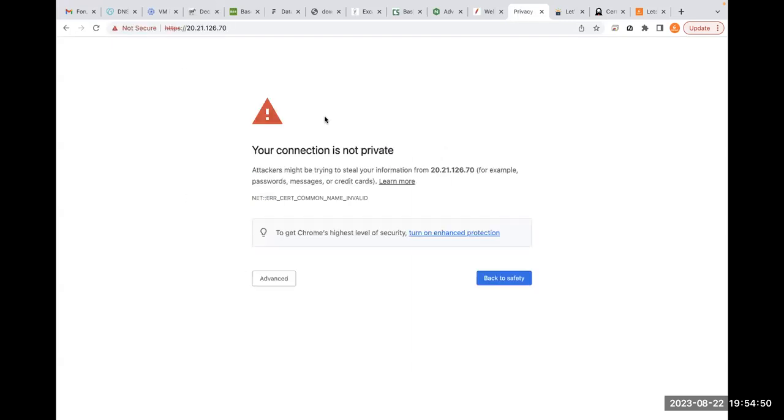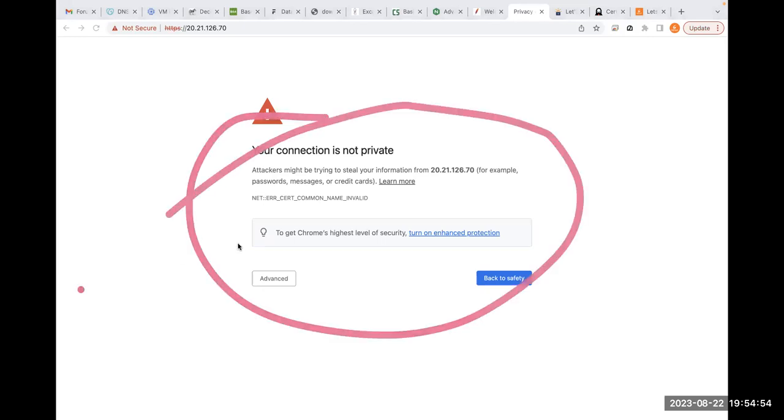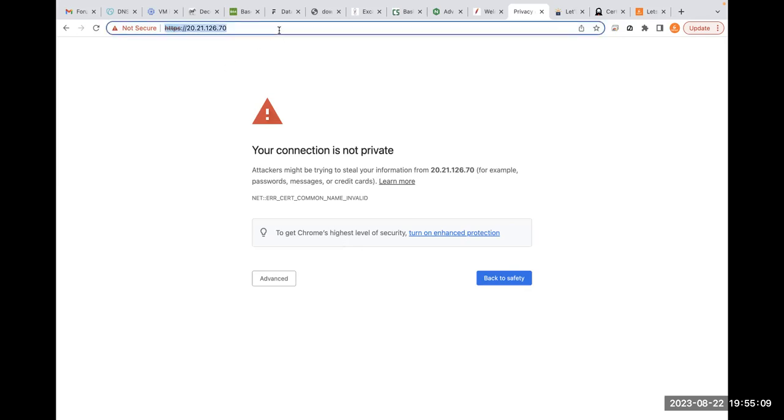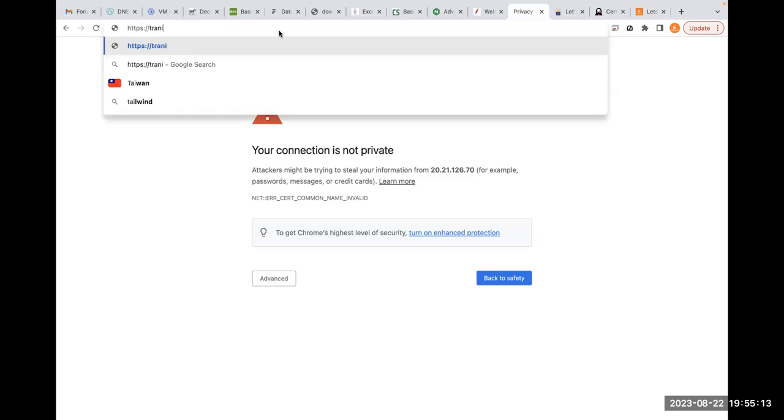The site comes, but it's saying your connection is not private. Can someone say the reason why it's like that in the chat? Okay, I'll tell. So here, with this IP, we don't have a certificate. We have a certificate for the host name.